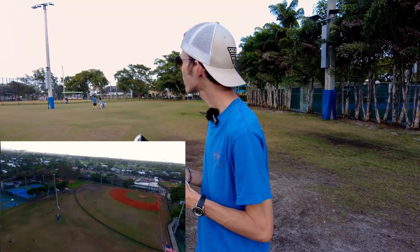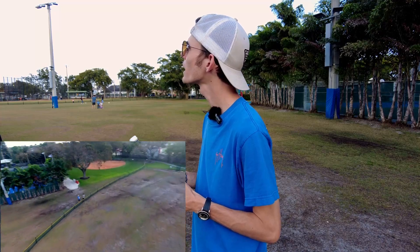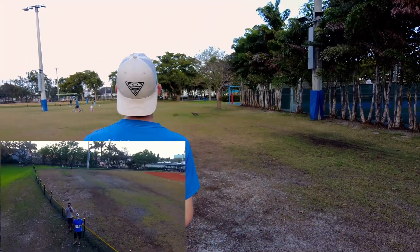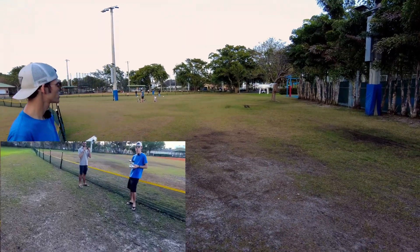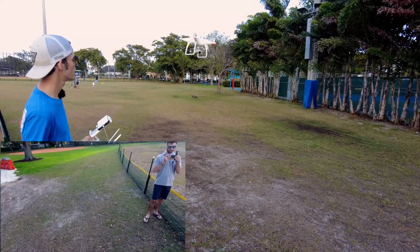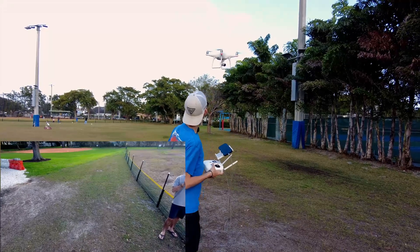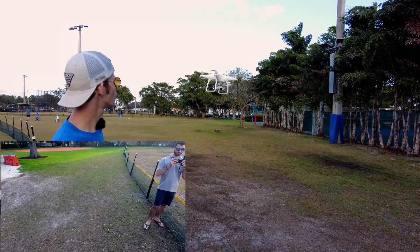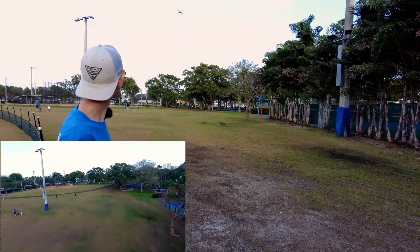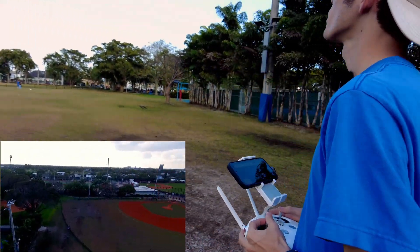Alright, 86% battery. Bringing it close by over here — you guys can see the hover on this drone is really good. We'll bring it right up next to me and this thing just does not move. A little tap and it doesn't move. Got some wind coming through and it just powers through. So for the price you can get these things now, they're pretty good drones.